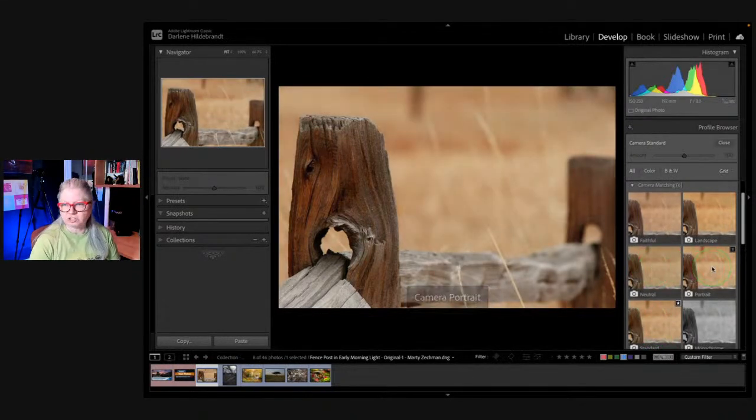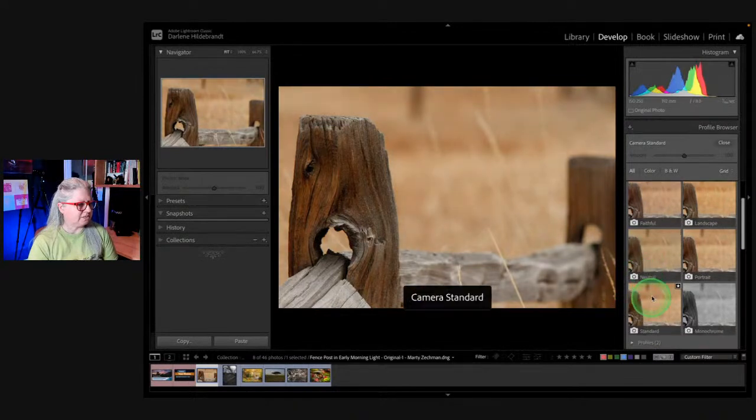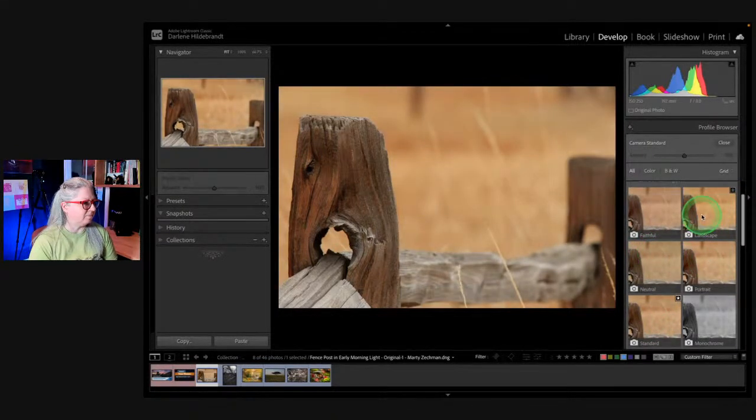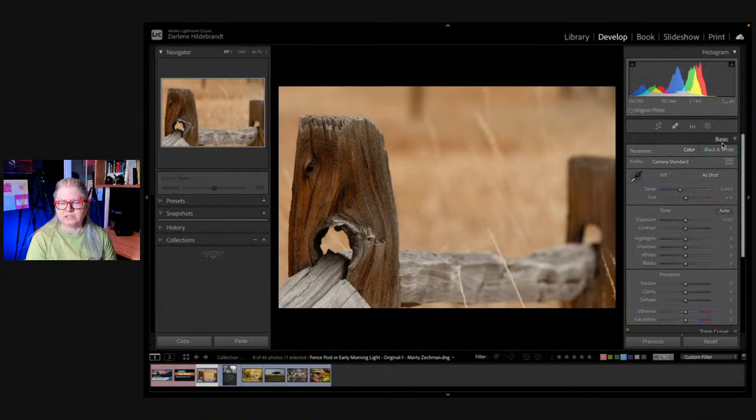Portrait generally increases the amount of red. Landscape works really well on things with green and blue. And then, of course, you have standard, neutral, and faithful, which have a little bit less color, right? So in this one, I'm actually going to go with the landscape. I might actually go with standard because it's a little bit more neutral and a little bit lower color, because what's going to happen is as soon as I start adjusting the other things, the color saturation is going to go up, and I almost never push the saturation slider to the plus side, almost never. Okay, so let me show you my little trick.